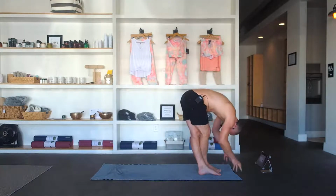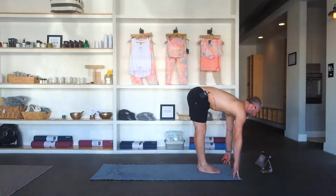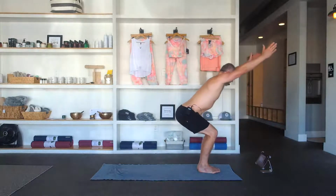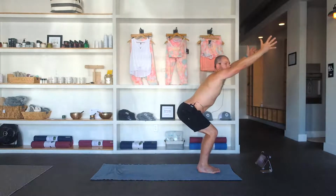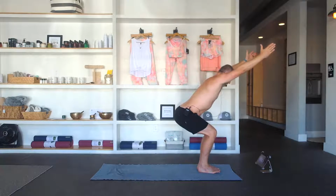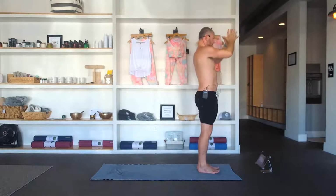Good. Fold. Release the hands. Bring your left foot back inside. Inhale, halfway lift. Bend your legs. Exhale, sit back, arms up, chair pose. Feel it, go a little bit deeper as you draw your hips back and down. Reach out through your wrists. Lift them a little bit higher. Yes, stand up. Bring your hands to your heart center.